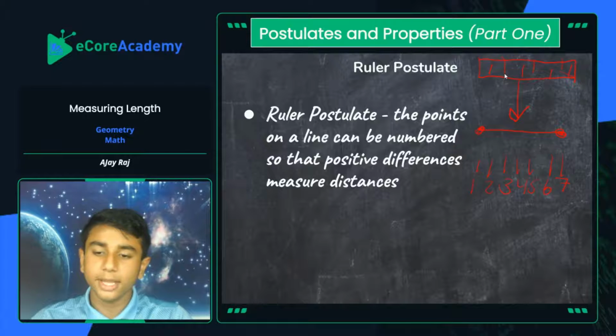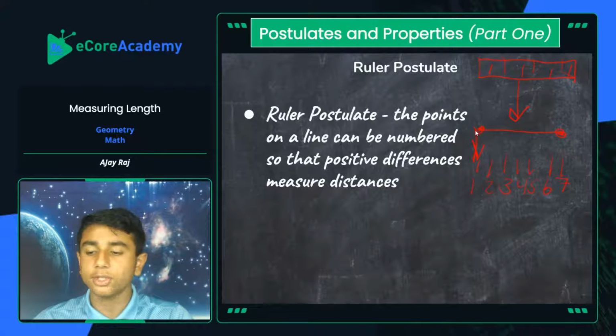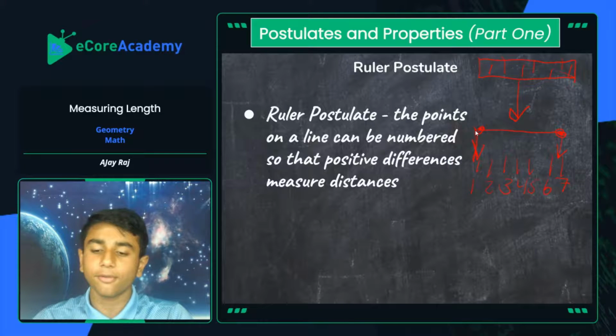What we're basically doing is, if you look at one of the endpoints lined up at the 1 inch mark, you're able to calculate how far it goes until its other endpoint, which is at the 7 inch mark in this case. That's not always going to be the case, but it should always start at the 1 inch mark on the ruler. If it ends at the 7 inch mark, all you're doing is discovering the positive difference between the distances. So you're basically subtracting 7 and 1 to get 6 inches as its difference.